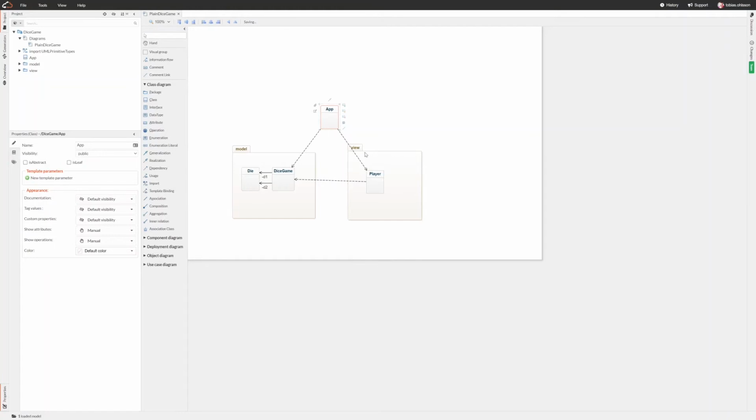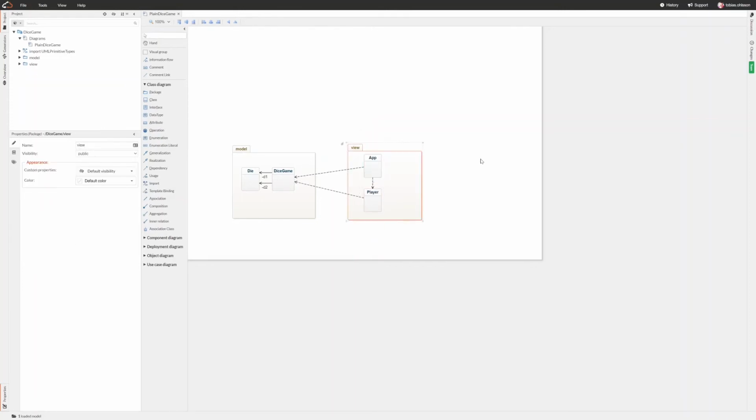And then we take a look at the app. Well, since it depends on both stuff that's in the model and stuff that's in the view, we really cannot put it in the model at all, because then this dependency would go from something in the model to something in the view, and that is not at all what we want in model view separation. We want all arrows pointing from view stuff into the model. So the only option we have is to put this also in the view. So this is the final architecture, and this is what we're now implementing.